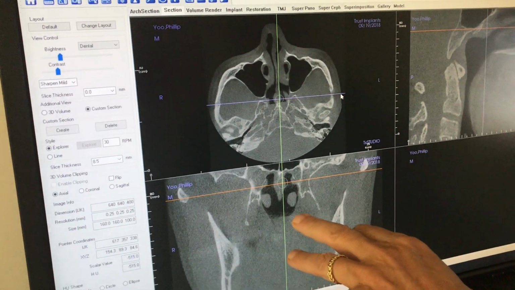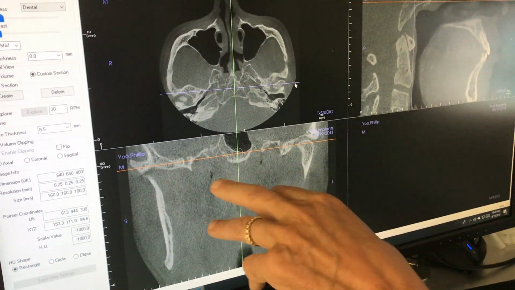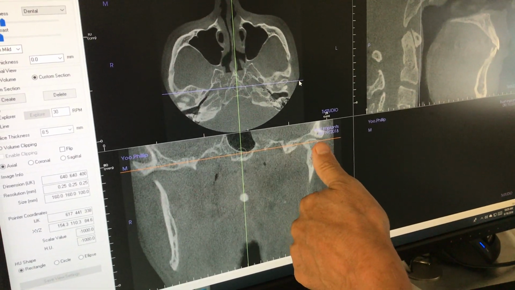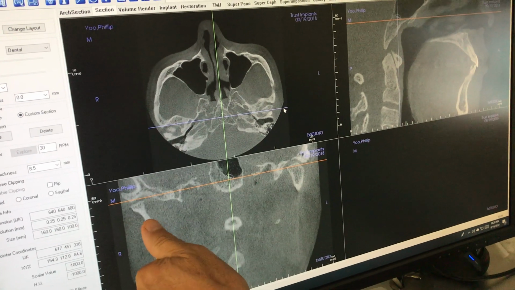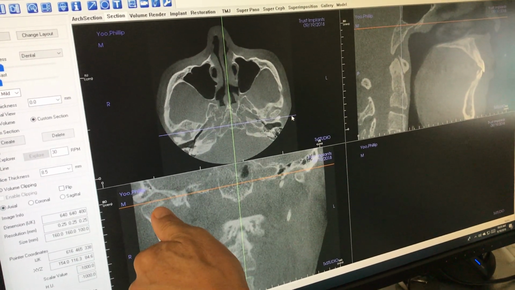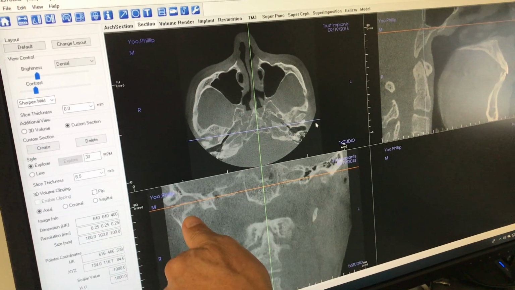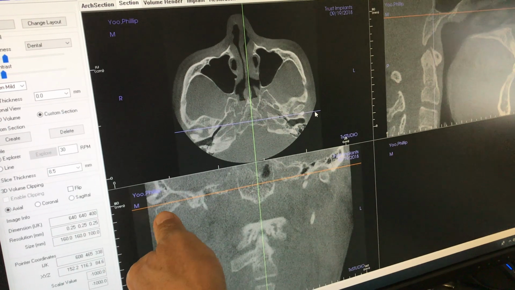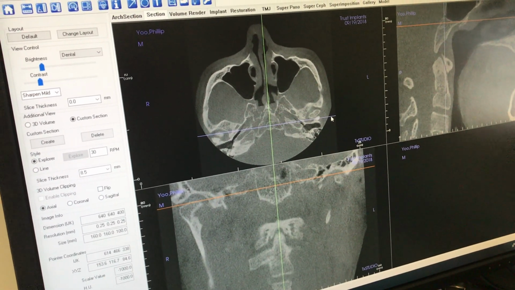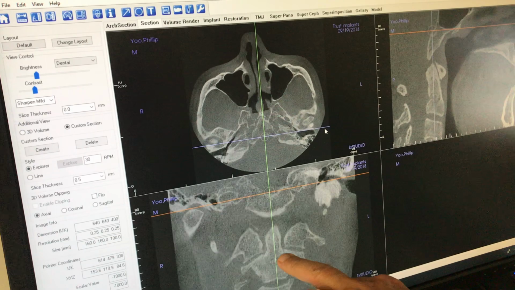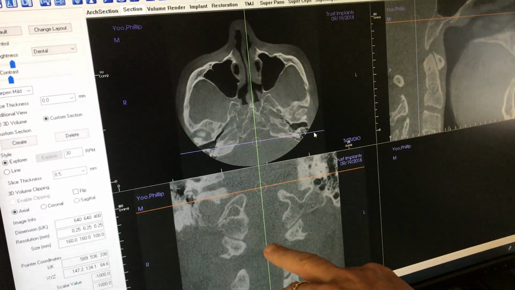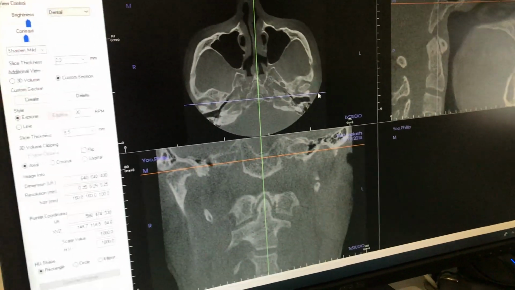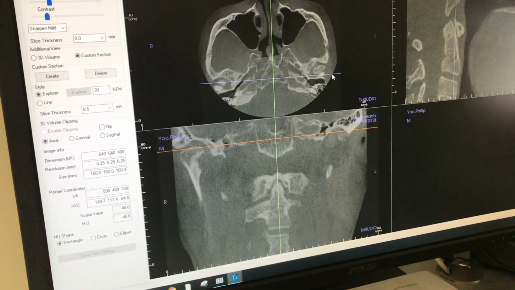Okay, so now we go down here and we're going to look at the condyles, and it should be nice and rounded, and you've got a nice round condyle on this, and the space looks good. And then on this one, you're flatter. So this is the right side. But can you see how that one isn't as round, and it has kind of a flat facet on it? Well, that's from clenching and grinding. You can also see now, look at the vertebrae from this dimension. Isn't that amazing? The left side is a little more degenerated. Right, the space is closed down a little bit.